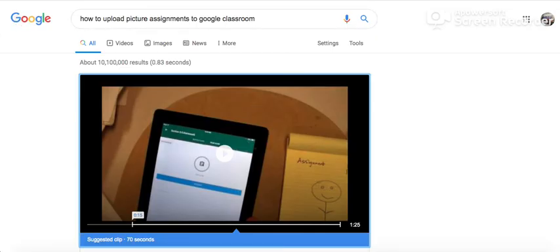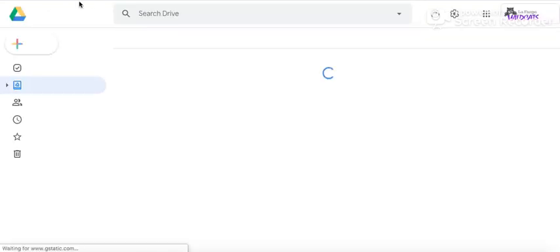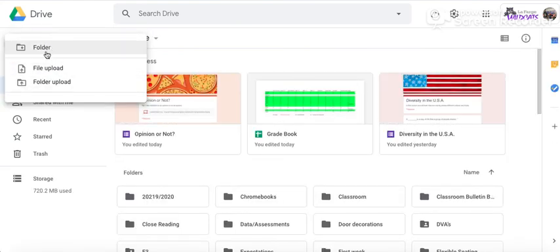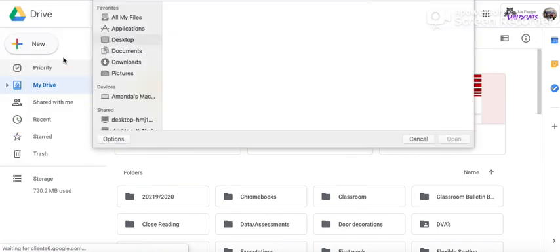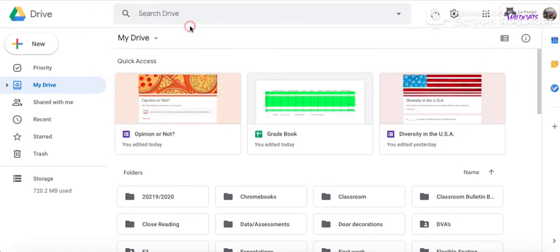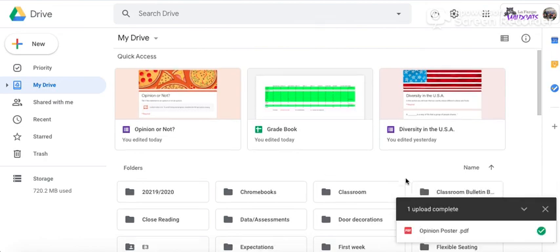Okay, so that will only work if you have a tablet or a phone with Google Classroom connected that you can quickly and easily take a picture and put it right on there. However, another way to do that is you can take the picture and upload it to your Google Drive. So for example, you're going to go to your Drive, you're going to press New, and then you're going to do a file upload. And hopefully you have that file on your computer so you could upload it. I don't have any pictures currently on here, but for example, maybe I'm just going to put that opinion piece back in there, and that goes into your drive.